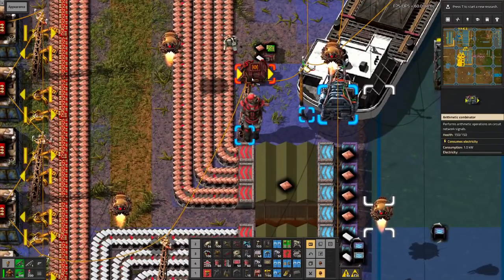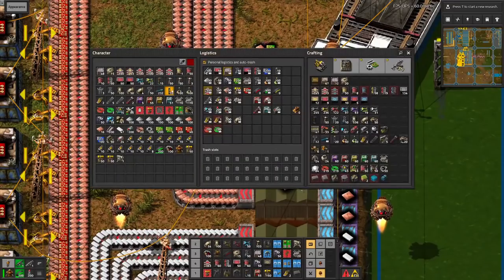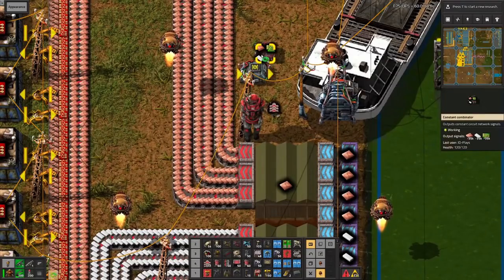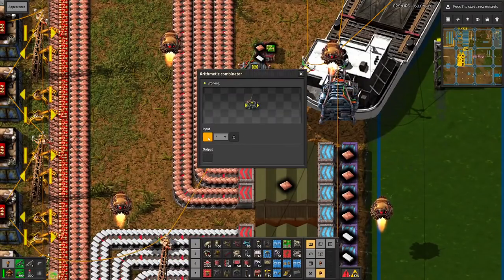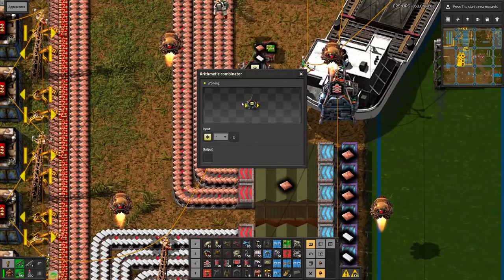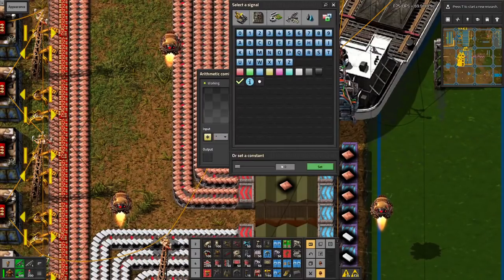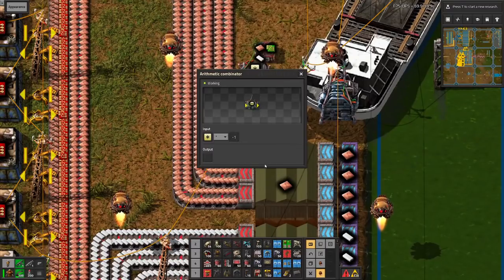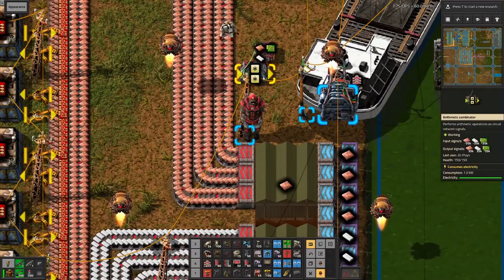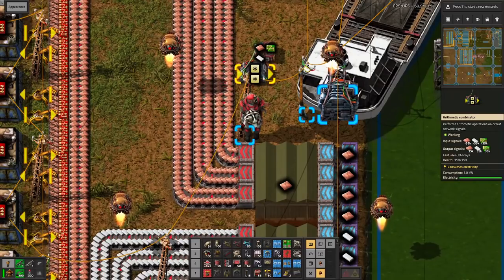Combinator. Okay, I'm going to use green wire because it's in theory the easier one for me to see. We want to plug that in there. I want to set that to everything each multiplied by minus one. Output is each. Okay, so we've turned everything into a positive figure. Excellent. All right.